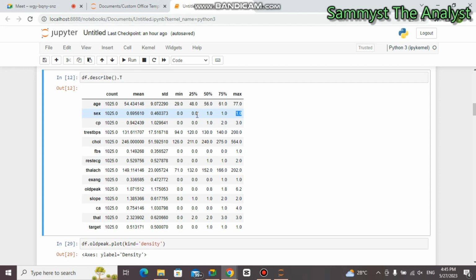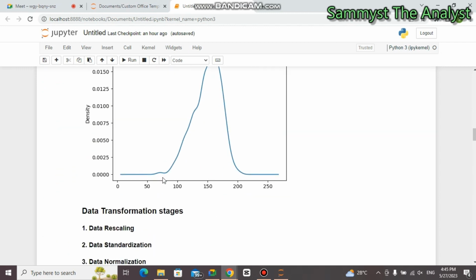Good. So 0.5 is supposed to be the value in the center, but then you discover that the mean is 0.69, which is not 0.5, and the 50th percentile is 1, which is not 0.5. So that means that the data set is not a normal data set. Do you understand it? Yes. So in that case, you now do what we call normalization.